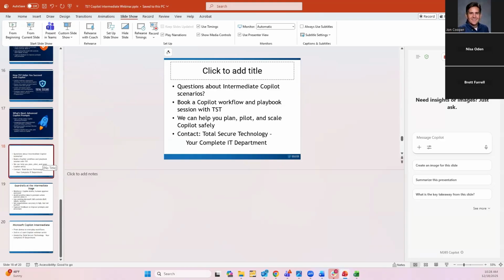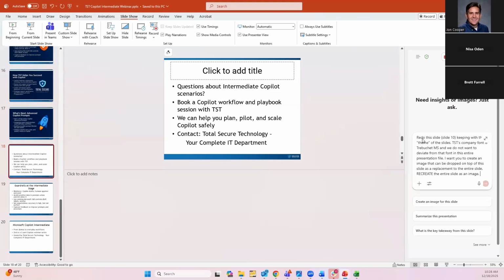Oh, it's at the bottom. There it is. Okay. I got the prompt. Copy. So I'm going to give Copilot some very explicit instructions right now. And I need to change that to slide 18 because we're on slide 18. So this was a slide that was up above, okay?